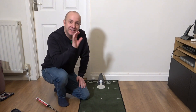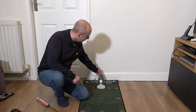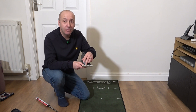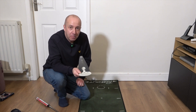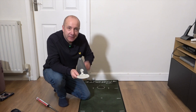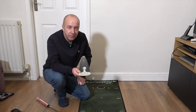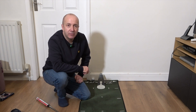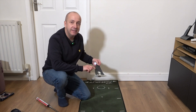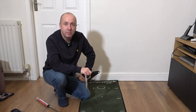That's taken me 10 attempts and I got one right in the middle. It's fair to say this is not as easy as it looks — it's definitely going to hone your putting skills to the finest millimetre. If you are slightly out, the ball rolls off to the side, all over the place. As an indoor putting training aid, I don't think there's anything better out there. That is the Puttout premium version — I hope that's helped you out.